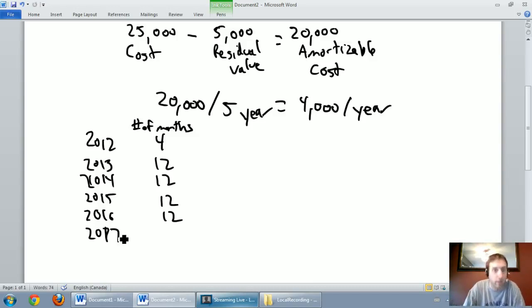We're going to end up selling or disposing of it, if it all goes according to plan - and by the way it never does go according to plan - but when we're setting it up we're gonna say if all goes according to plan we're gonna sell it on September first five years from now, 2017. So we're going to own it for January through August - we won't count September - we're going to own it for eight months.